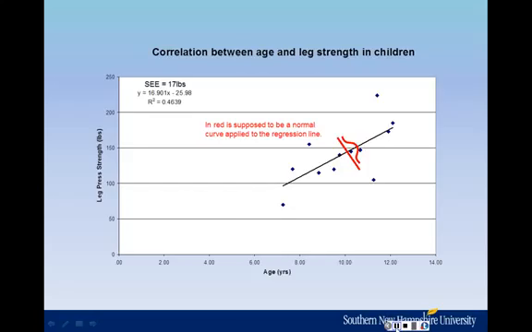And what I've tried to do is put a little normal curve right on that line of best fit, with the mean of the normal curve being the regression line. And so there is variability around the regression line. The further away the points are scattered, the higher the standard error of estimate, the worse the prediction. The more clustered the points are along the line, you'll get a smaller standard error of estimate, and then you'll have a more accurate prediction of y.